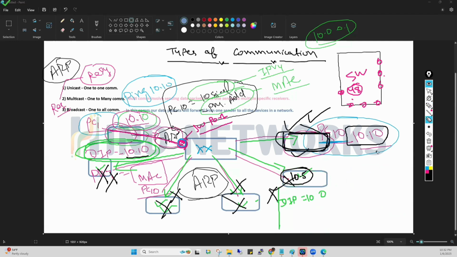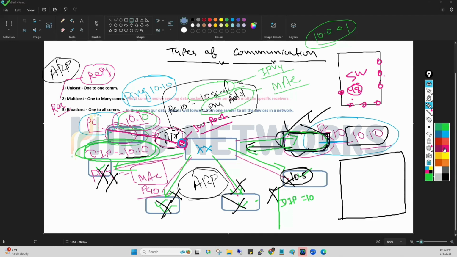Now, in this ARP reply, what will be the source IP, guys? The source IP will be the IP address of the machine that is sending the packet. That is called the source IP. Who is generating the ARP reply? This PC is going to generate the ARP reply, right? So this PC's IP address is the source IP. Now, what IP address do we have on this PC? Who can tell me? On this PC we have IP 10.10.